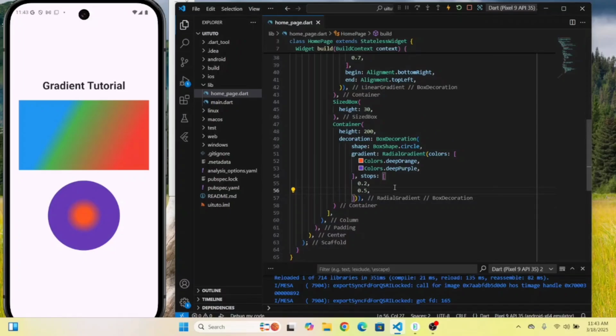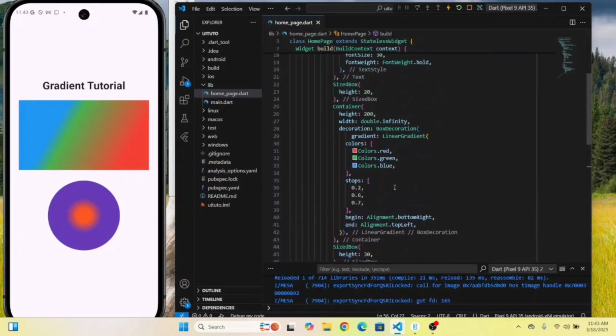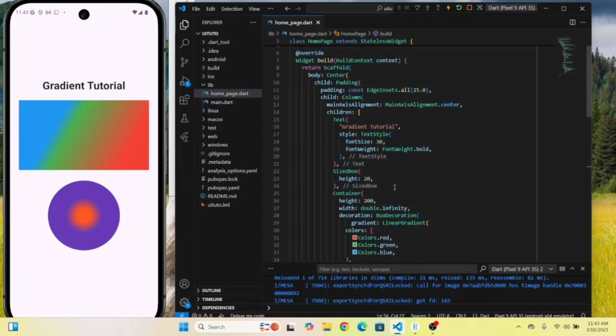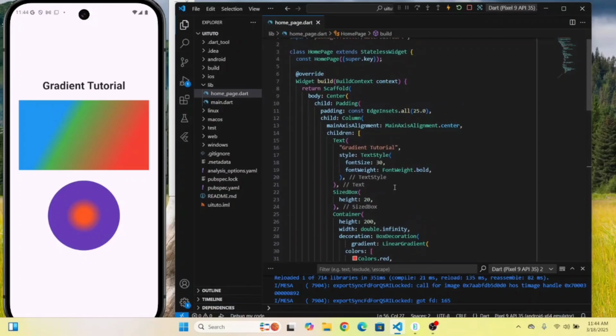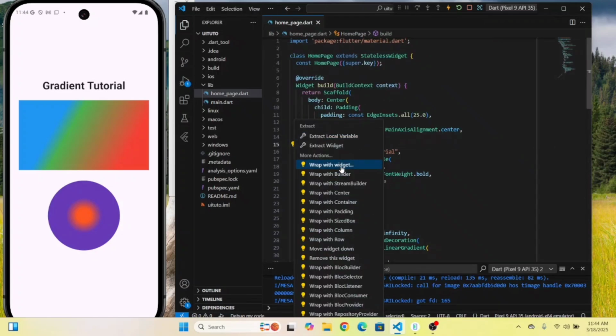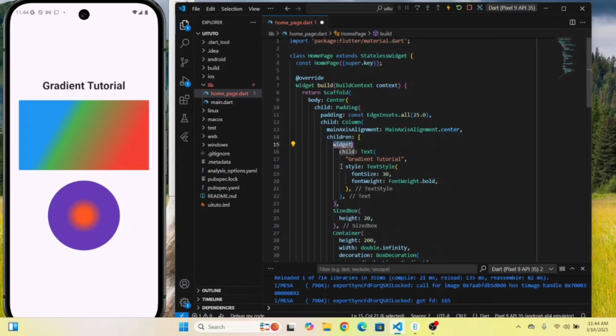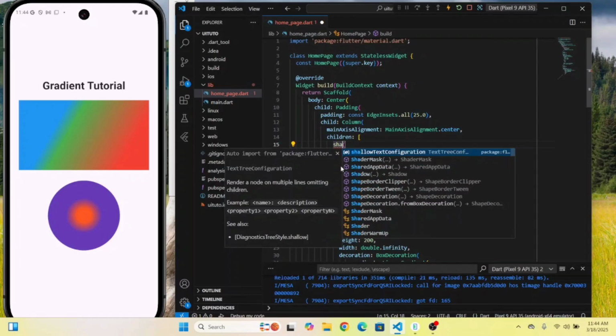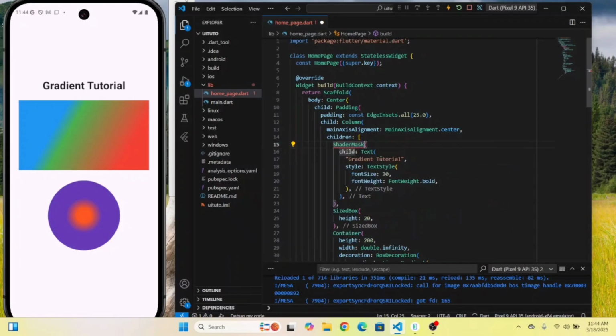Okay guys, this is how you can use the gradient tool. You can also use gradient for this text also. For this text, let's do that. Now to do that, just wrap this text with the wrap with widget option, and let's use this ShaderMask property.